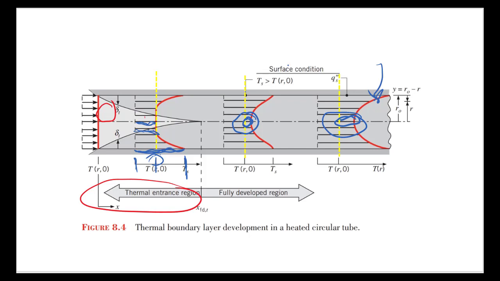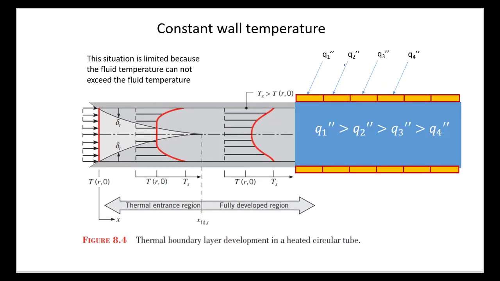So there are two different surface conditions, a constant surface temperature or a constant wall flux. Let's take a look at what we're discussing there. For a constant wall temperature, to maintain it while the temperature of the fluid is changing, as you're moving into the pipe, the bulk temperature of the fluid is increasing. So there's going to be less heat transfer if you have a constant temperature wall, because the temperature differential is what's driving the heat rate into the fluid. As the mean temperature gets larger, the temperature difference, Ts minus T mean, is getting smaller and smaller.